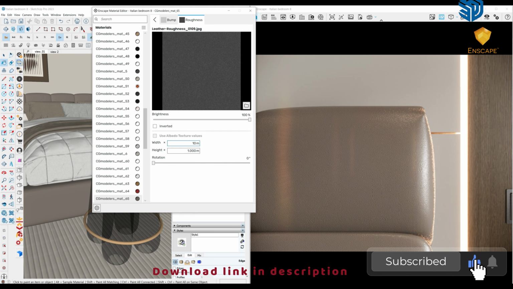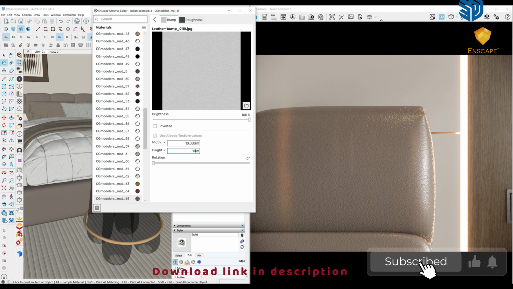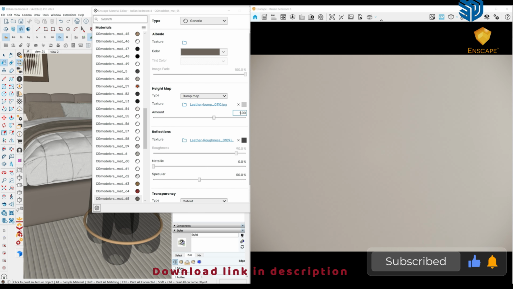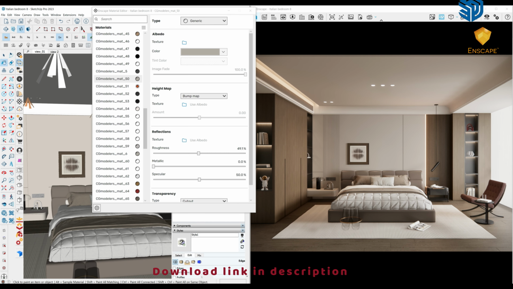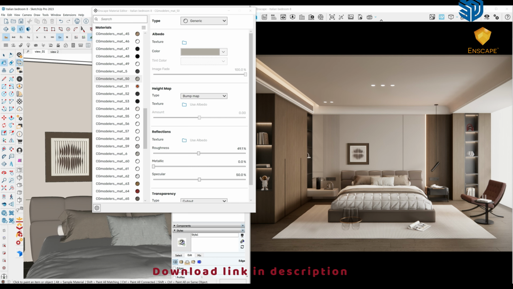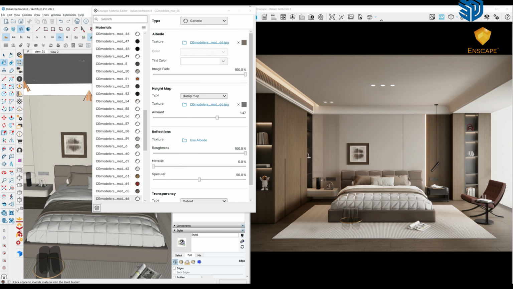Now it's looking better. I think I want to increase the size, so I increase it. Now it's better, so I'll adjust another material and roughness.